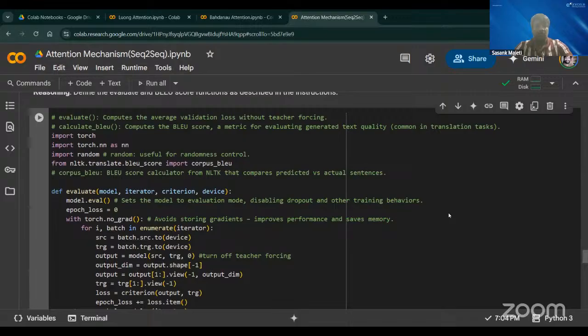Now let us go to the iterating part. So we have given the iteration part. Here you can see for i in enumerate, right? We have given the iteration part. Even for this, I'm adding the comment, so this is basically using a for loop for applying the iteration part. So looping over all the batches in the validation data set.